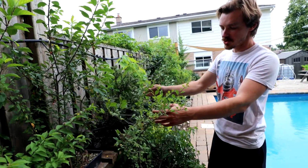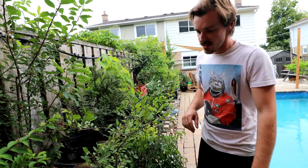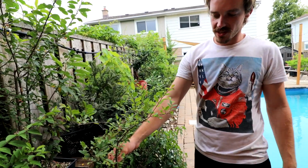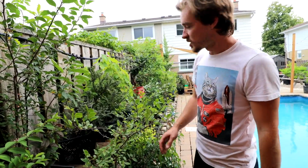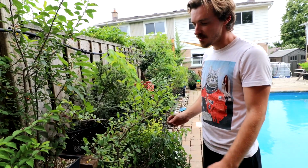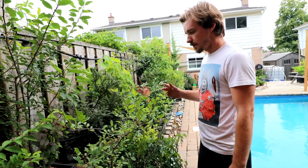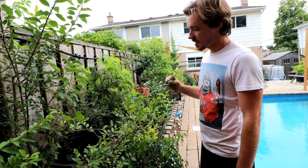Okay, so I got a couple Chinese elms that I've been experimenting with, keeping them cool over the winter, so not coming inside. A lot of people treat their Chinese elms as tropicals. These ones will go in the outside fridge, and they'll stay at 5, so I'll get a lot of really nice fall colors on them. Cool. And do they lose their leaves? Yes, they'll lose their leaves.